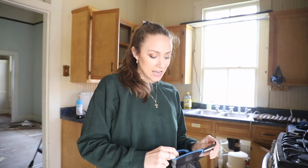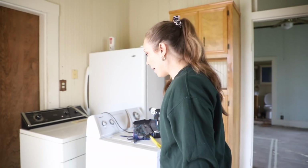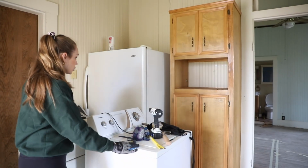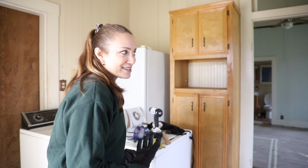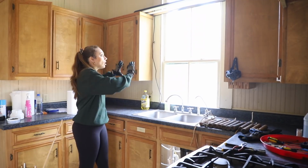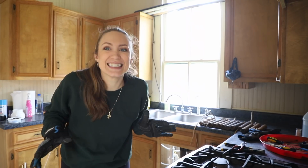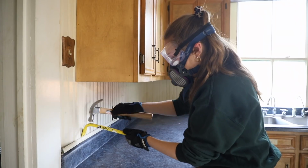Hi, good morning. So I thought about it. I did that room, the laundry room. I'm so proud that I got all that out. Thought about it last night. The kitchen's happening. I definitely want to get all of the cabinets out. My parents are coming over here to take the washer, dryer, and refrigerator that's in here. They're a little older, but they're still in good shape. So my dad wants to use them out in his shop. So these are gonna be gone. So why not do the kitchen cabinets? All the top cabinets, all the bottom cabinets, all the cabinets. And then we'll have all of this demoed. Let's do it.